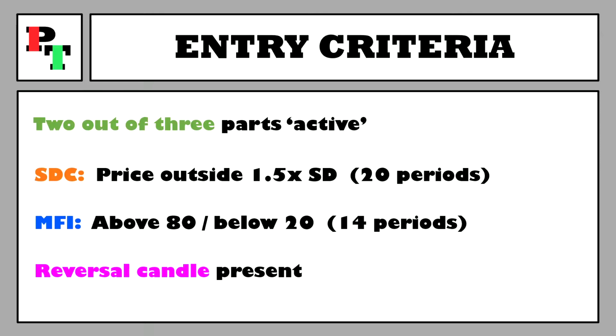Finally, for our reversal candles, we've explained the rules. All we need is for one to be present and in the same direction as our other signal. A bullish reversal candle will activate the reversal candle for a buy trade, and a bearish reversal candle will make it active for a sell trade.